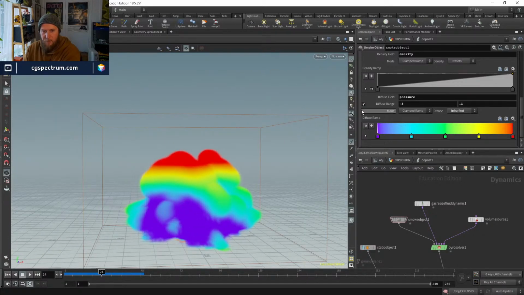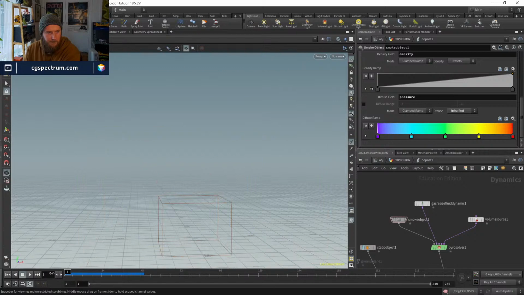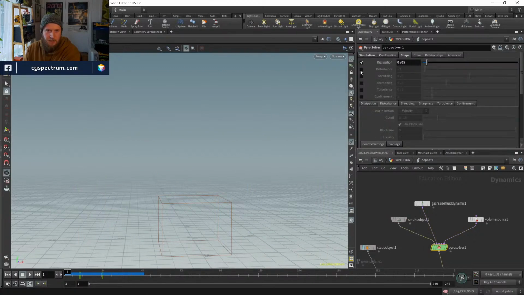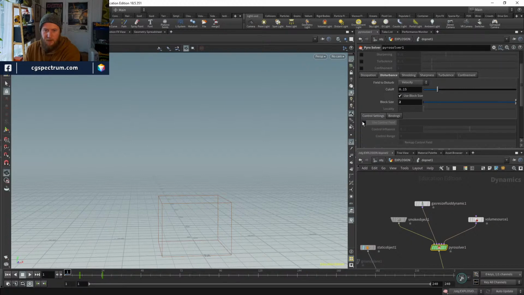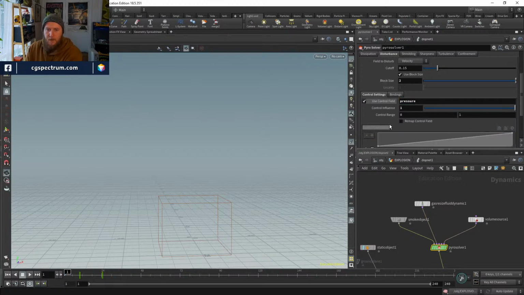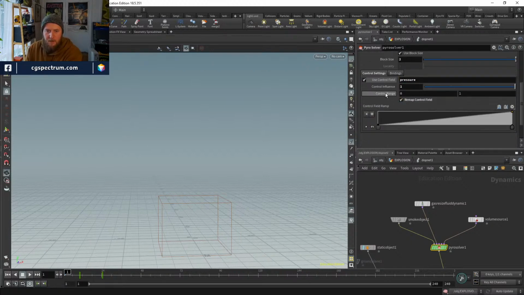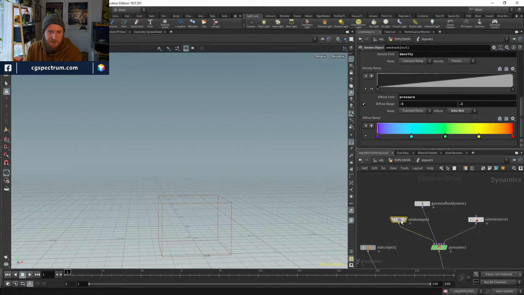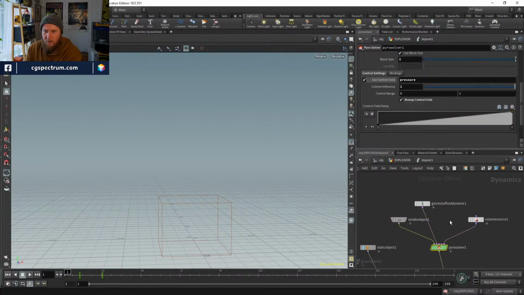So how I would use this is, let me turn that back on, in my disturbance here, instead of applying disturbance everywhere, we use control field, we use pressure, and then here's our control range. So that's what we decided on here, -3 to 0.1.